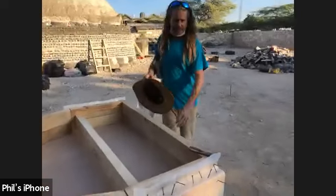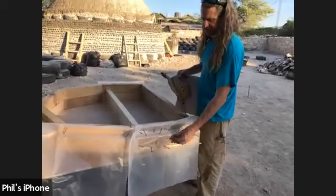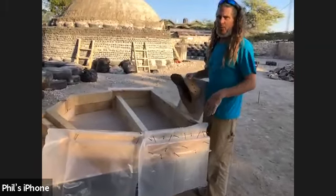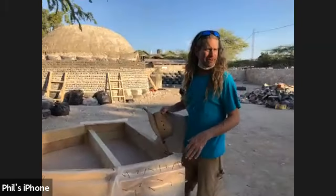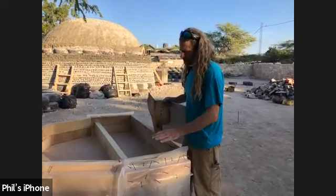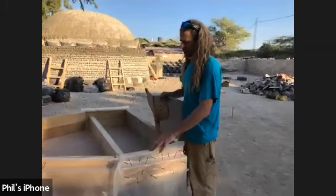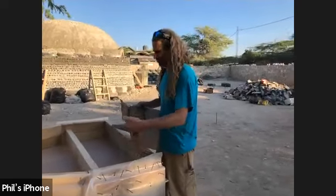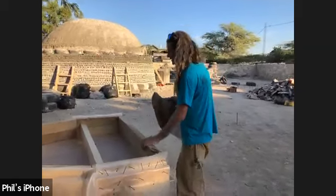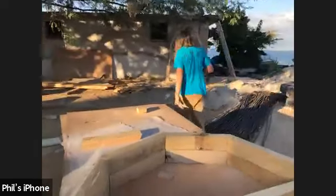This one is being porcupined, and it's covered in plastic, so as moisture sits on the masonry, it doesn't soak into the wood and rot it. Then we will treat this with some kind of wood seal, which we definitely need to get on our list sometime. And it's expected that this may eventually go away, potentially in this climate, but it's really just a frame to hinge a window and door to. It's not a structural element. So that's the window for classroom number 2. And then this is the door.